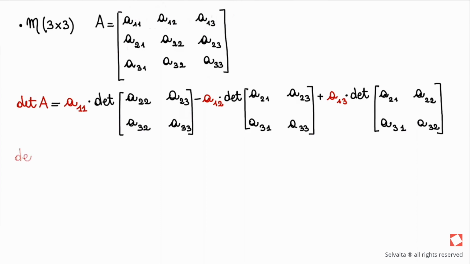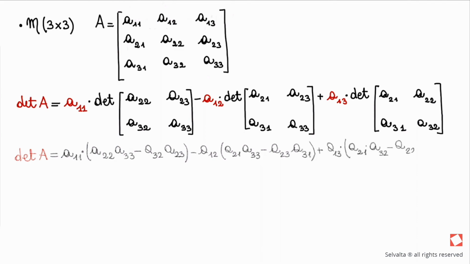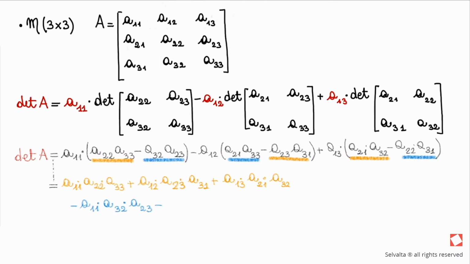It's just a matter of writing the elements that are involved in the calculation, removing rows and columns that are step by step unnecessary. Only now I perform the direct calculation of the 3 determinants of the 2 by 2 submatrices that are involved. Check if I am doing it right. Now I have to perform 3 products, and I rearrange the result, writing first the products that are introduced by a plus, that I denote in yellow, and then I add the 3 products that are introduced by a minus, that I denote in light blue.